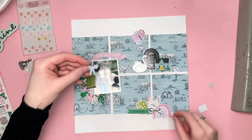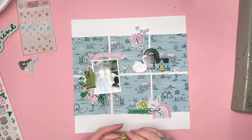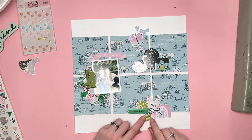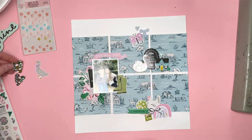Nothing is stuck. I'm just moving stuff around. I definitely want my photo on a cross on the grid. It kind of draws your eye to it. So I'm definitely going to go for the photo there.